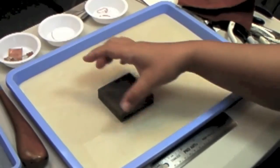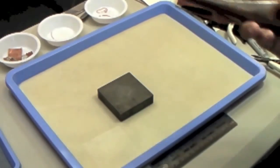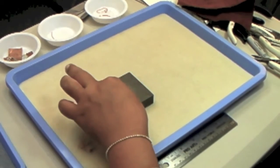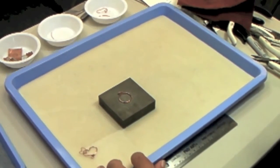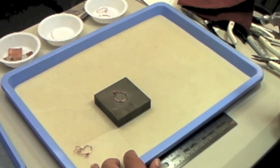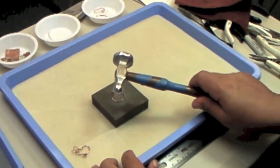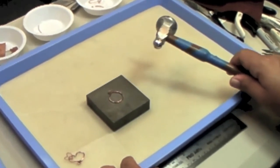So now we're going to start hammering our pieces, and what this does is it hardens it. You want to harden all of your soft wire components because otherwise it will fall apart, pull out of shape, or just come undone. So the hammering will be done with a metal hammer on a steel bench block.